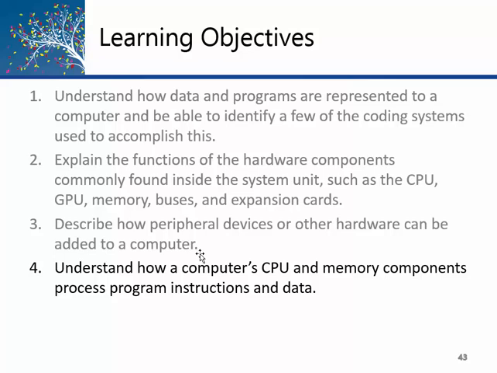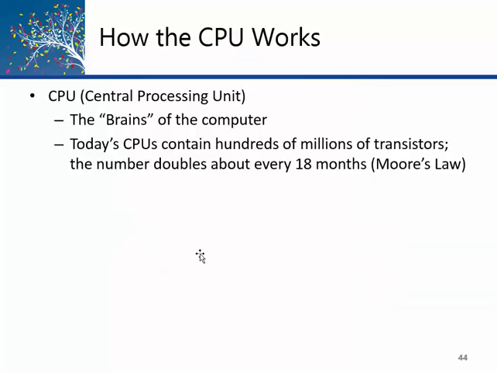But it's limited in how much information it has. It has a handful of registers, it has some level 1 cache, and you need a lot of ones and zeros to do your processing. So that information is stored in RAM, and the CPU gets the information from RAM, does its processing, and stores its results back in RAM. It's a big process here. As a refresher, the CPU is the brains of the computer, and over the last 4 or 5 decades, CPUs have gotten smaller and smaller, cheaper and cheaper, and faster because of this thing called Moore's Law.